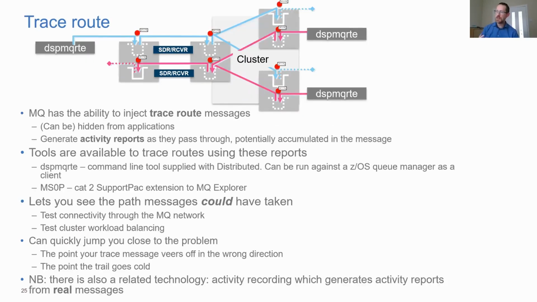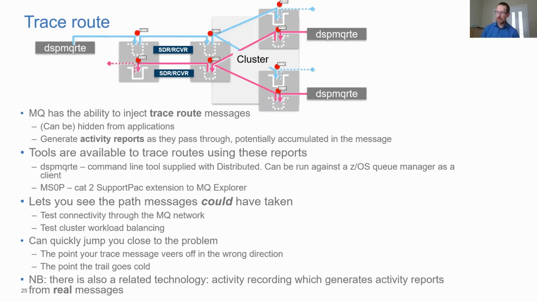And the idea of traceroute is that it's a bit like if you go and see a film where they're firing a gun, every so often you'll end up with a coloured tracer bullet going out that actually allows you to see where you're firing. And the same idea applies with MQ. It's possible to inject traceroute messages that aren't real messages. They're just things that look like a real message, and they get sent through the system and then get to the endpoint where they're hidden from the application.